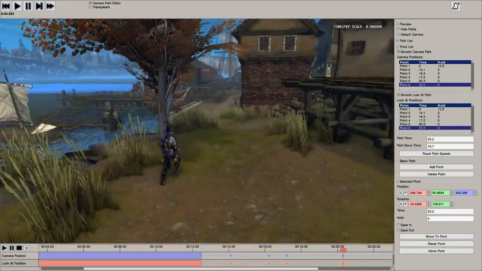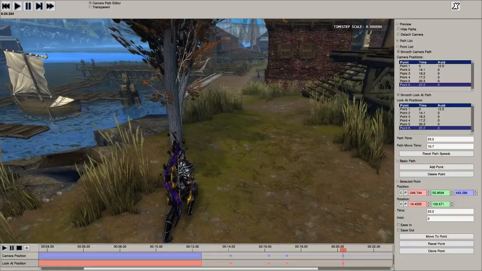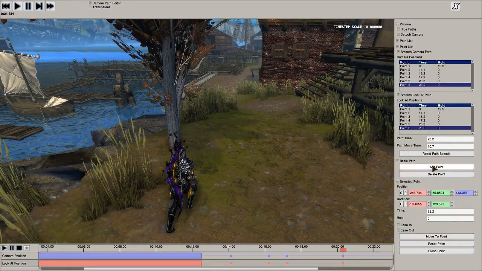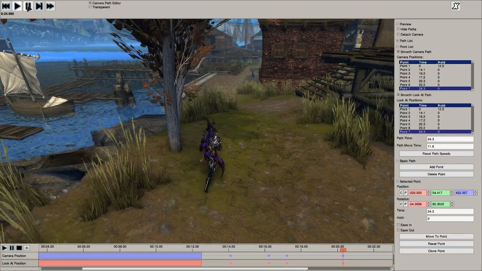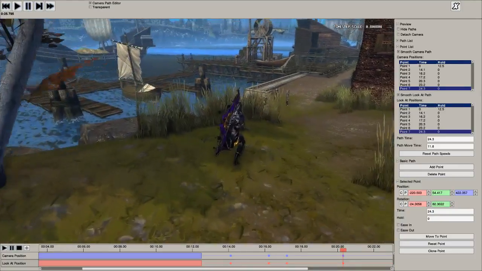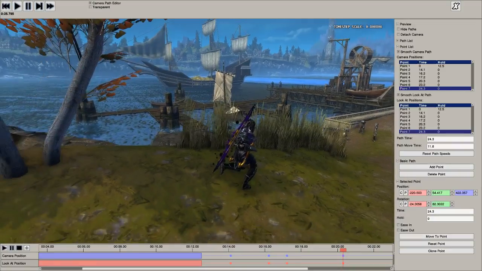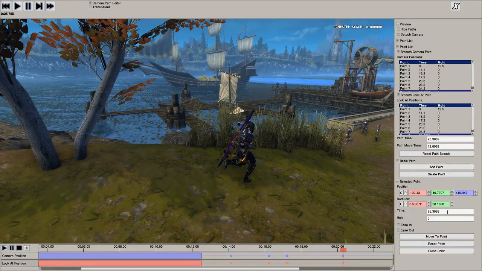Play again. Okay, maybe I want to switch shoulders, shoulder perspective. Add another point, 0.3. Basically, every time you press add point, the position in the world and the direction you're looking at right now is saved as a camera keyframe. Now, where do I finish my movement? Let's follow my character. So let's show the ship, shall we? Maybe a bit like this. This is a bit sloppy because usually I would have to set way more keyframes that are closer together, but it does not have to be perfect for this demonstration.